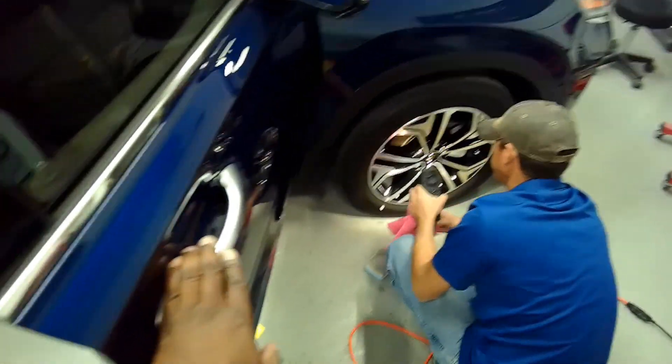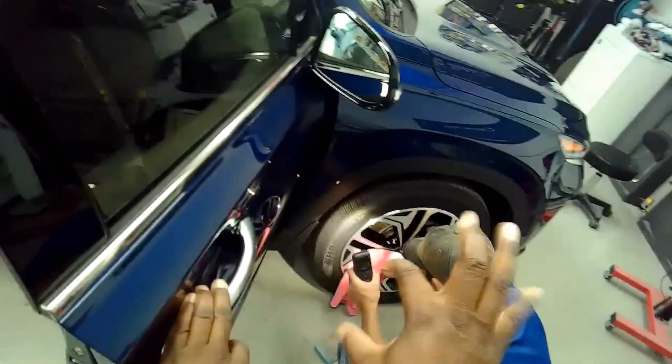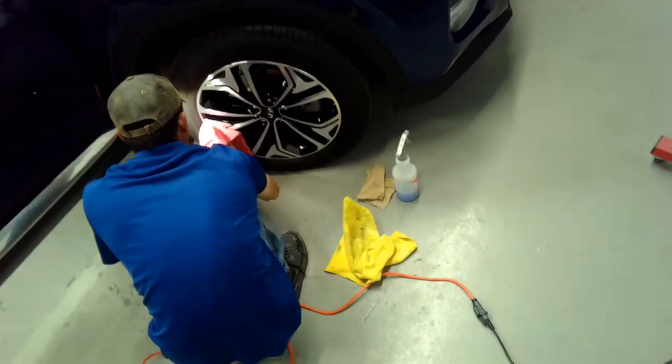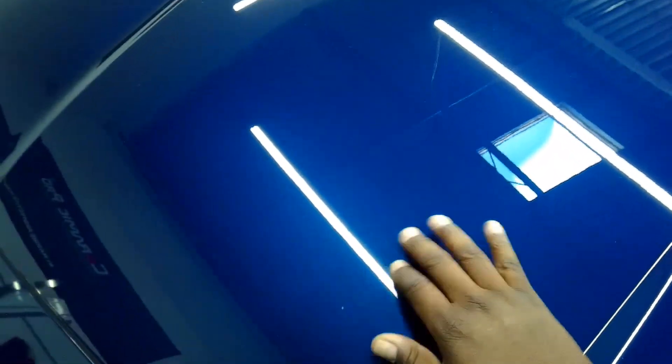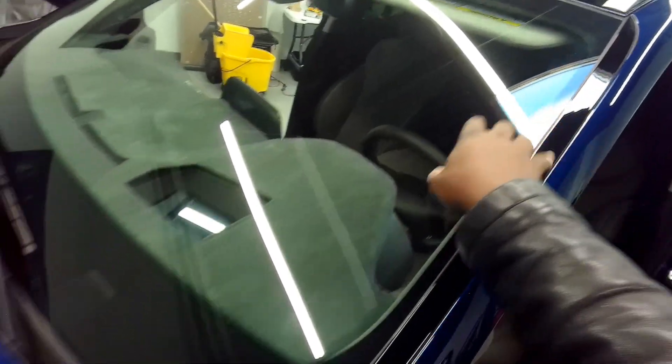He's finishing up with the rims. You can see they actually do all the intricacies of the rim — they are done and coated over. The front grill. I don't know if you can see the hood. And even the windshield is coated over to repel better, resist scratches — the whole nine yards.